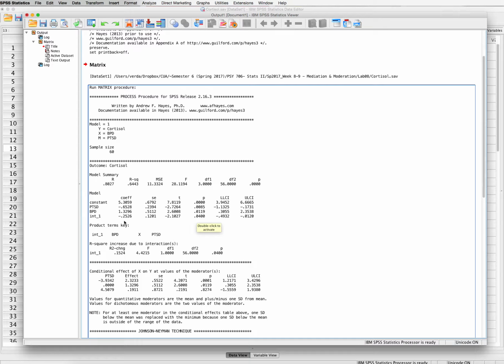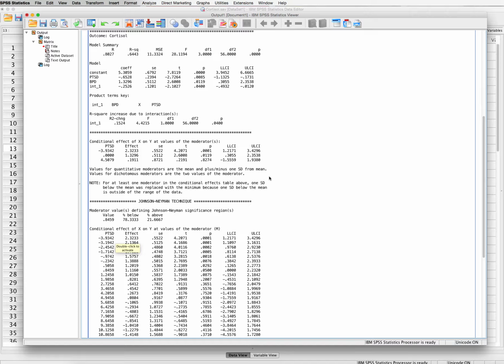The rest of it is the same, except that this table does not include beta or standardized coefficients. It only includes unstandardized coefficients, so be mindful of that when you're interpreting. If you need betas for your research or paper, then you would have to convert those values to betas, and you already know how to do that. You've done that in past homeworks. It also tells you what the interaction term is made of. Just remember that it is centering the continuous variables. Both of these are continuous, so it centers both variables.